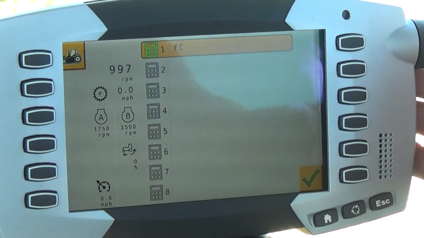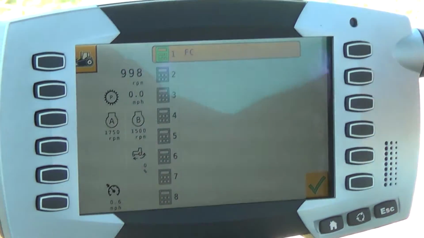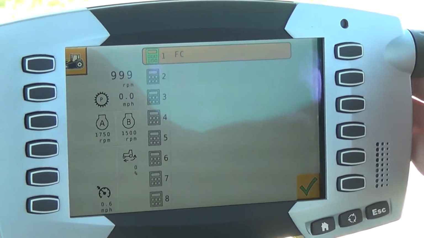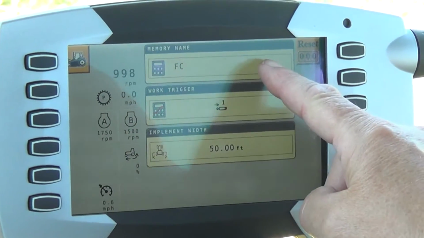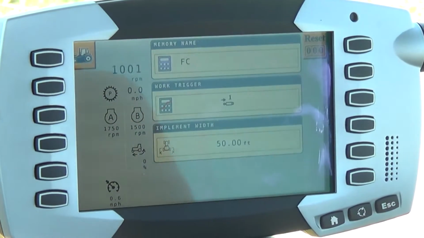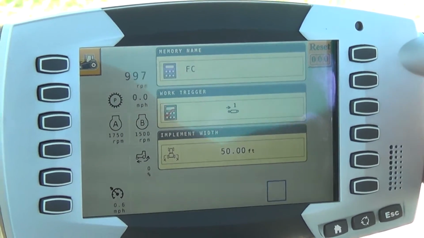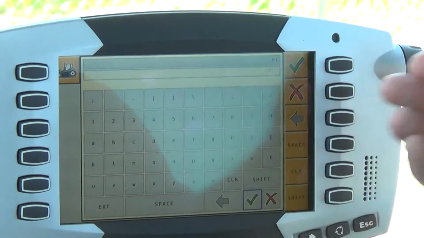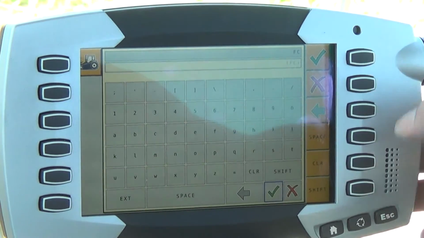The screen that we're now looking at is our memories or job screen. Simply click the encoder and it brings up the memory name, a work trigger, and implement width. What you want to do is highlight, press in the encoder, and it brings up a screen that you can put in an implement name.